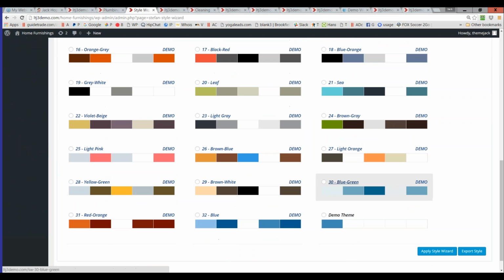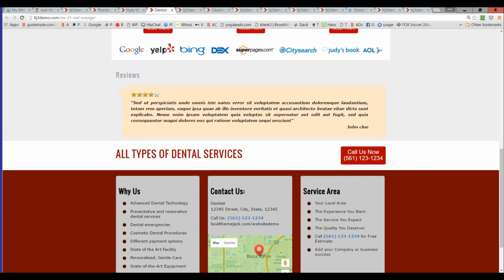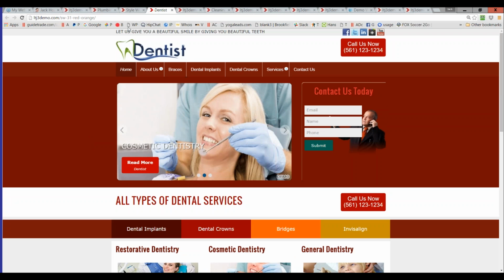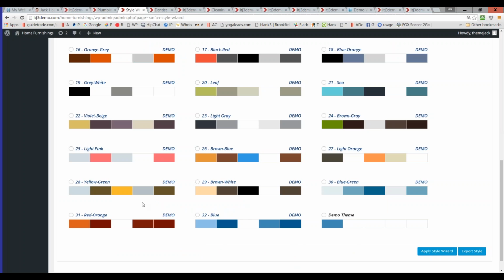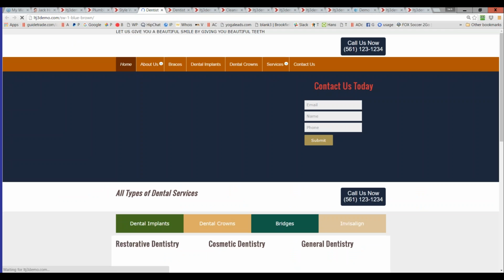At least 32 slides. If you want to see how a demo looks, how a style set looks, you can just click on it, see which one you like and want to use, and start using it. Click on the demo.